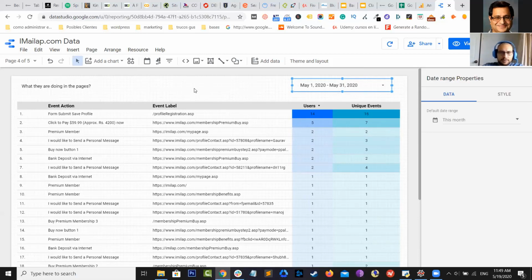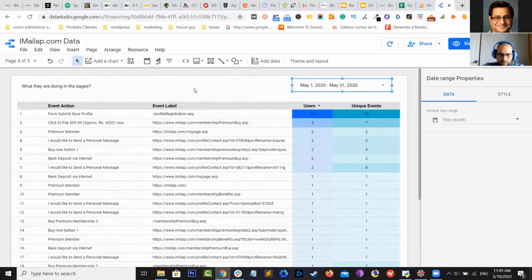How many we got for premium member, how many got buy now button clicks, etc. Because there is no other way to calculate them. There's no page view happening. It's an action. And that action has to be tied back to what we're trying to achieve. In this case, if we're trying to drive more registration, we got 14. Is that enough? Put that in context.